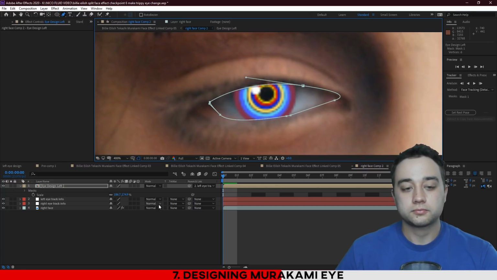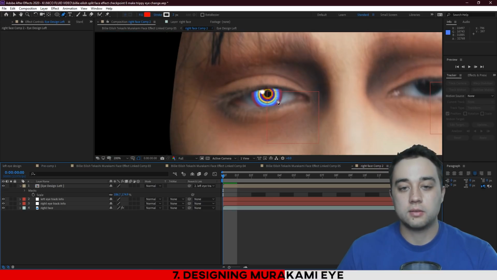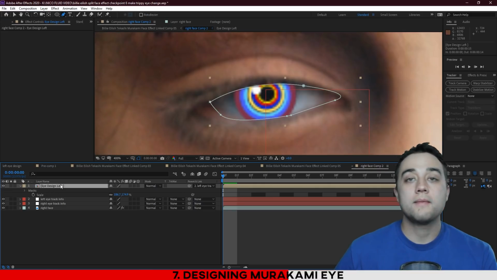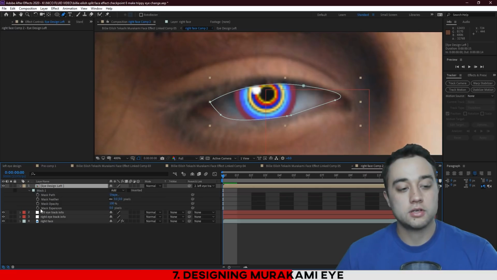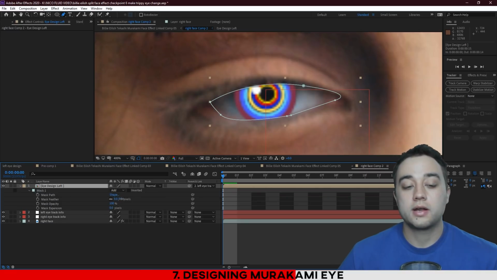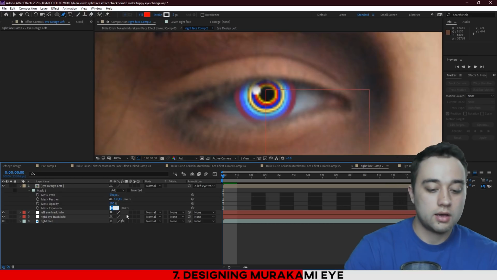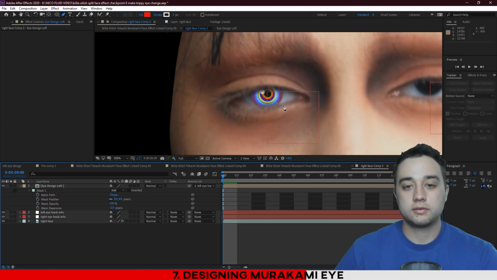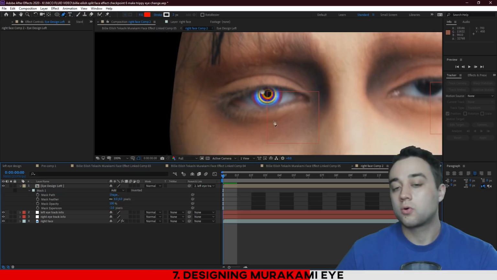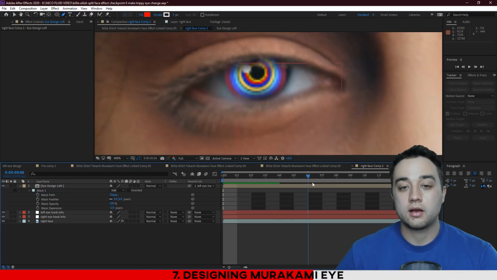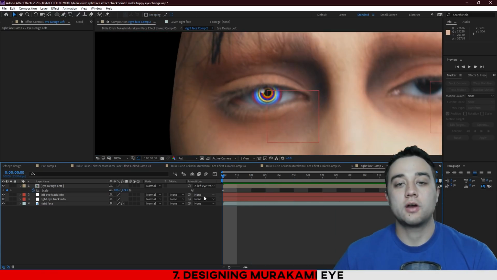Connect that, and you'll see now it's kind of within the pupil. So now we can click M to bring up our mask options here, and now we can feather it. I usually went for around a 4 pixel feather with a -2 mask expansion, something like that. You guys can of course customize those numbers depending on your footage, and there you go, easy as that.